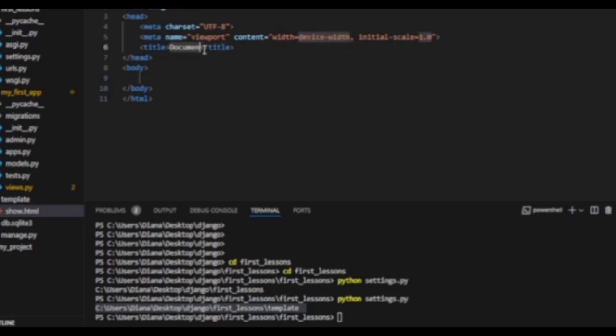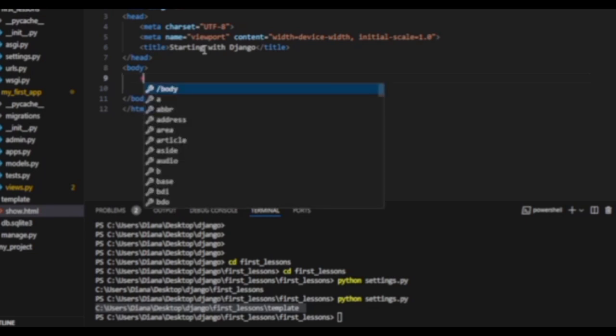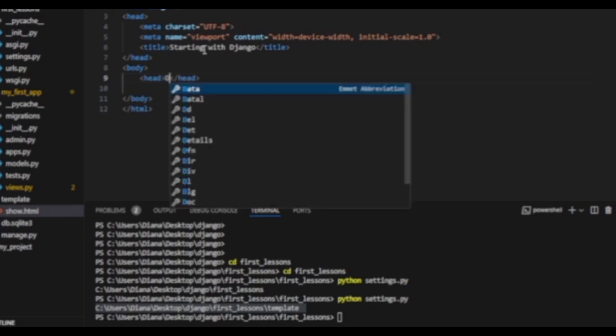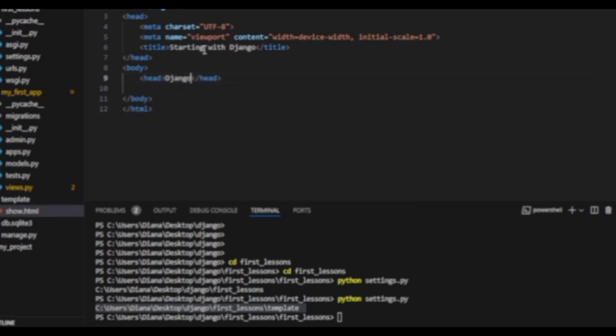And then with this side, my title, I can give something starting with Django. And then with my body, I can just do a small head of Django like this. And then I can just do a navigation.